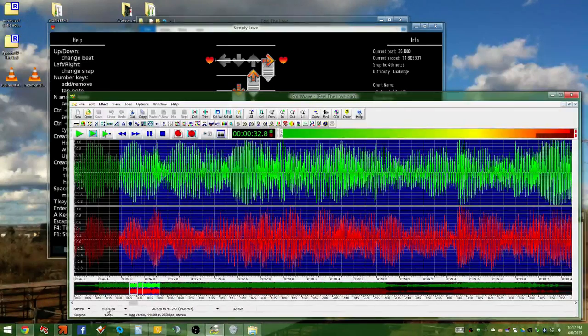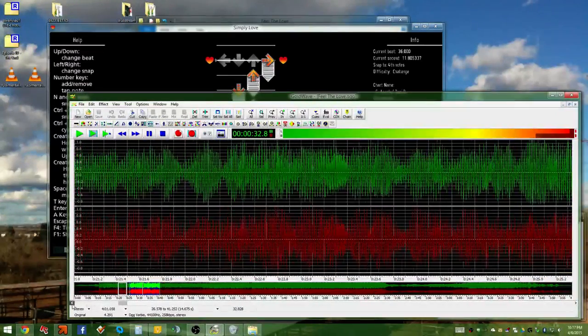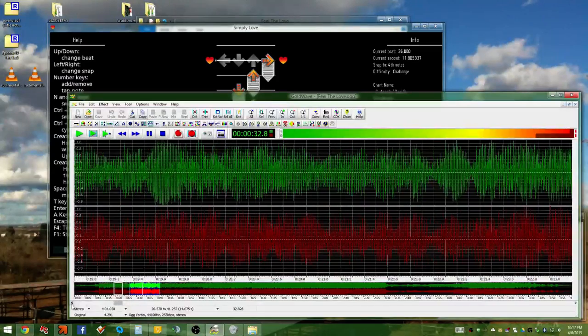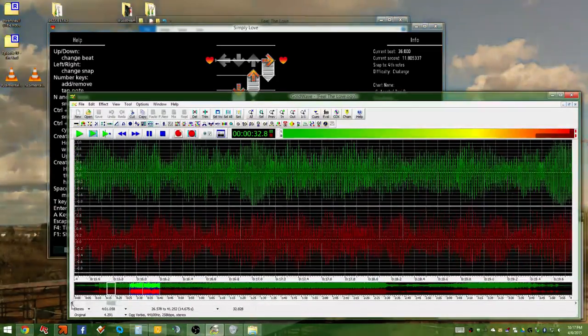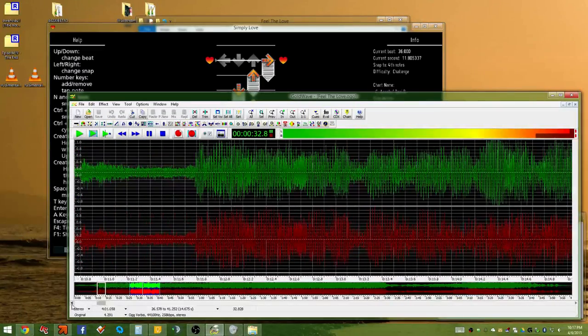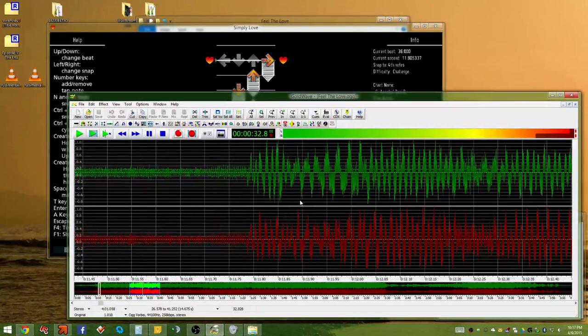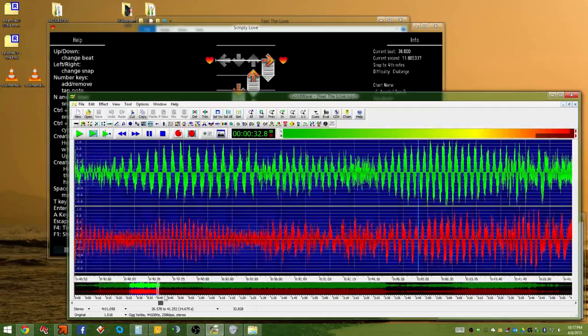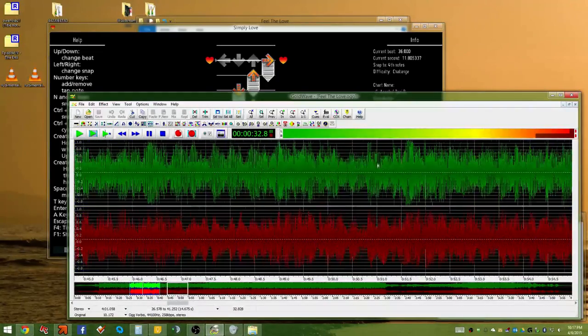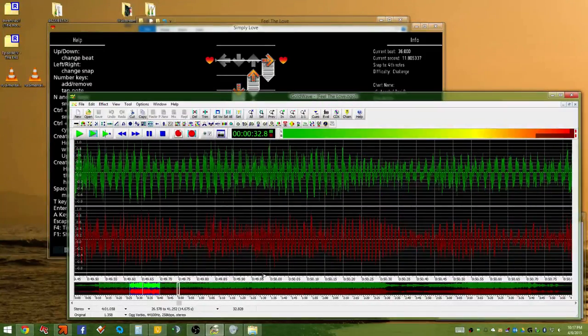Okay, so since I'm having such a hard time, I think I'm just going to do this visually and look for a nice lone spike. Now again, I don't want to use that one. Okay.